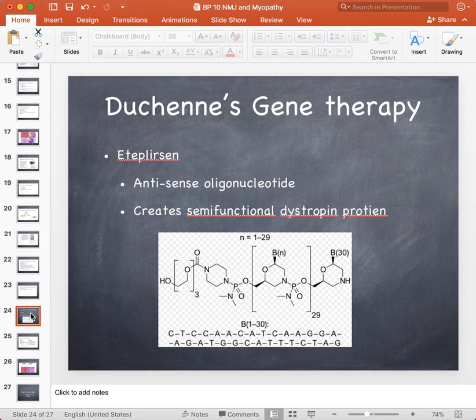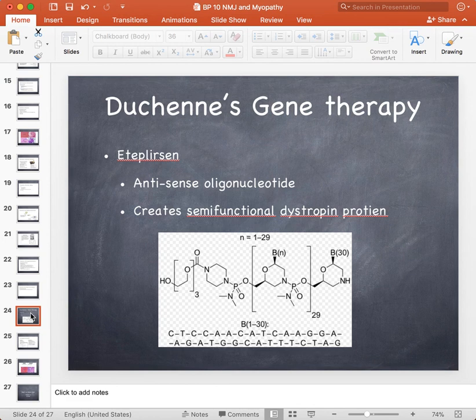So there are a lot of exciting gene therapy trials ongoing for pretty much all of the disorders we've mentioned. Someone is at least trying to figure out gene therapy that will work. The most exciting was nusinersen for spinal muscular atrophy, as we talked about last time. There is effective gene therapy for Duchenne's, not quite as dramatic, unfortunately, as for spinal muscular atrophy. It is, again, an antisense oligonucleotide, and it creates semi-functional, not completely functional, dystrophin protein. The individuals with Duchenne's don't have any good dystrophin protein. Those with Becker's have semi-functional protein.